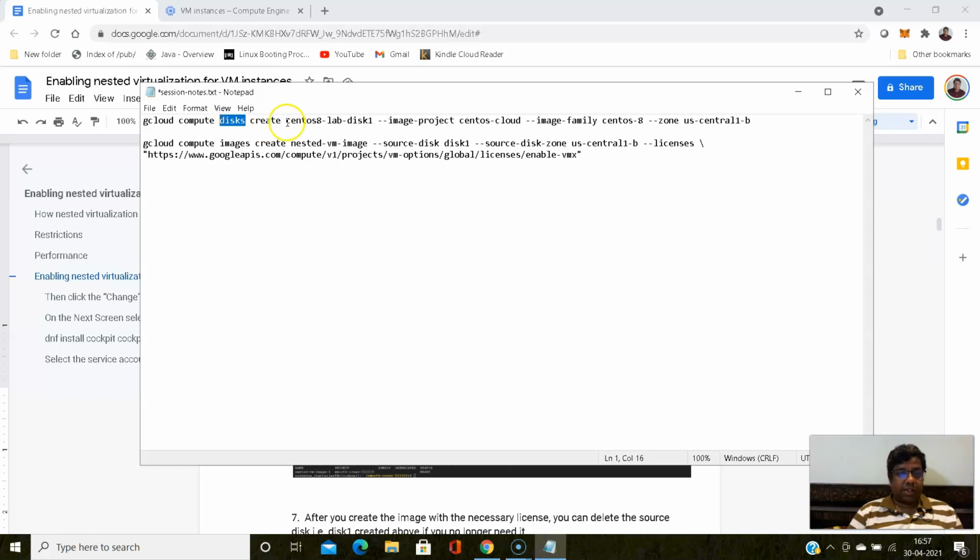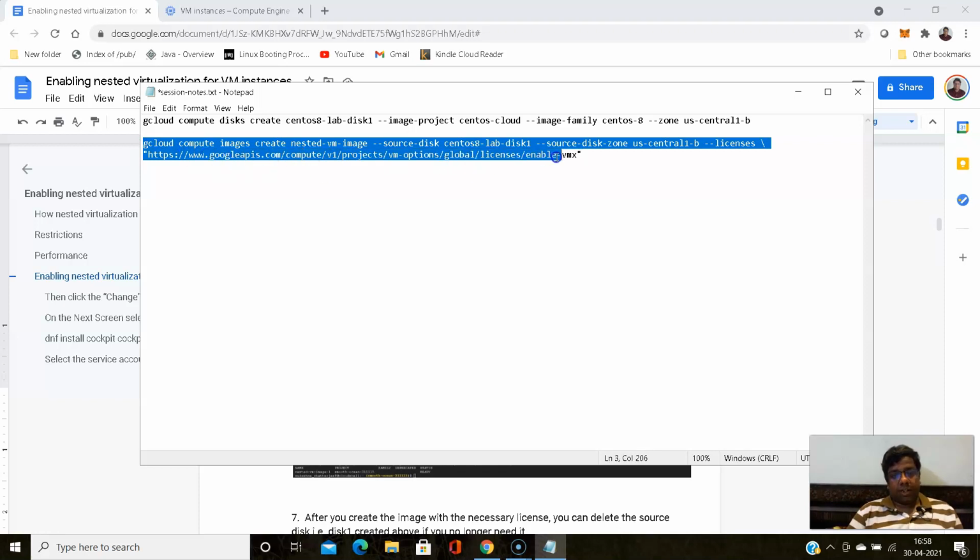Using the disk which we created earlier, we have to create the image, so just replace the disk name with the disk which we have created. This will be a nested VM image, and this is the license. That license will be incorporated inside the image itself, so that allows us to use it as a nested virtualization host. Let's create it.